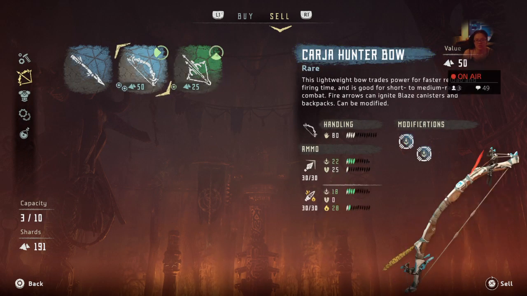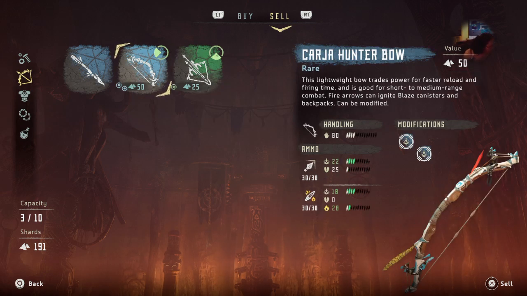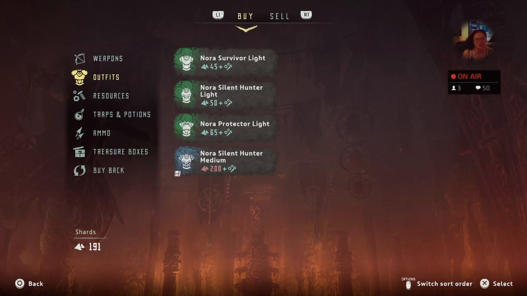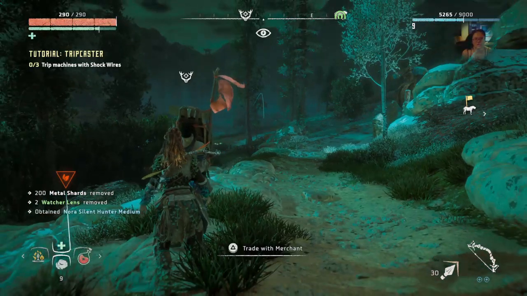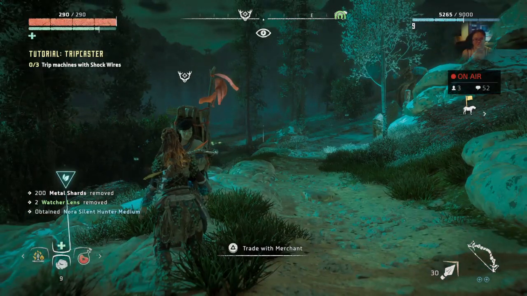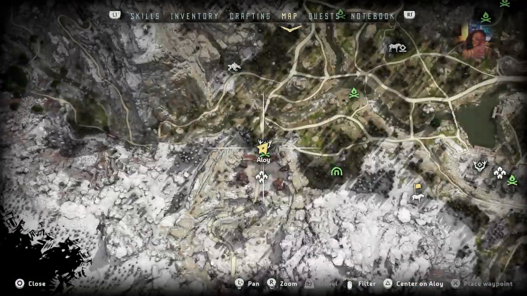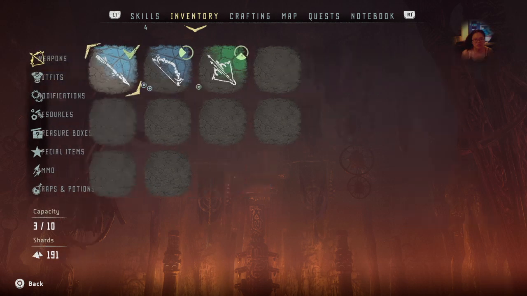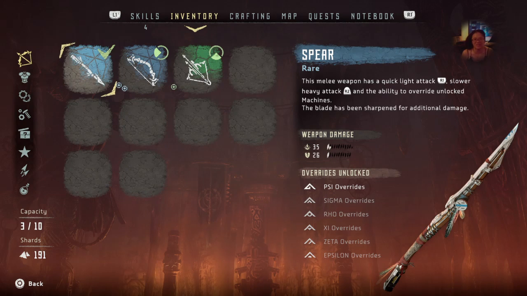Oh, yeah, it's got the... Wait, what? I thought that was the things I put on already. Yeah, you're probably a little lagged. It's alright. Don't worry about it. Oh, my goodness. She just threw a rock. I did not mean to throw the rock. Alright, so she has that. Oh, you mean... It is equipped.